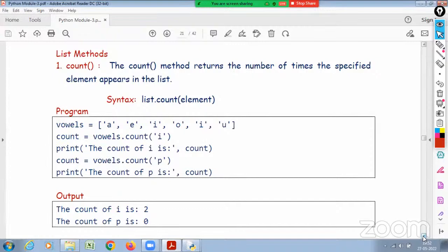So we can count it and print the count I is and count. And next, count the vowels dot count of P. So P's count, there is no P in the list, so it will print 0. There are 2 I's available in the list, so it will print 2.